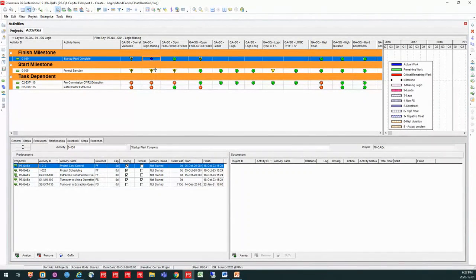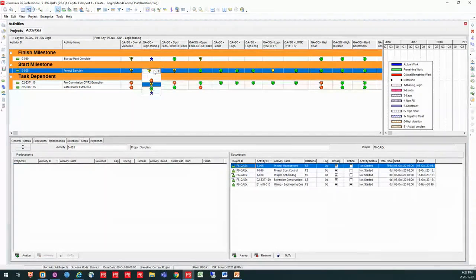What this does is it indicates to P6QA that I have looked at this particular check. I've determined that it is not something I need to be concerned about, and so I can mark it so. I'm going to do the same thing with my start milestone.